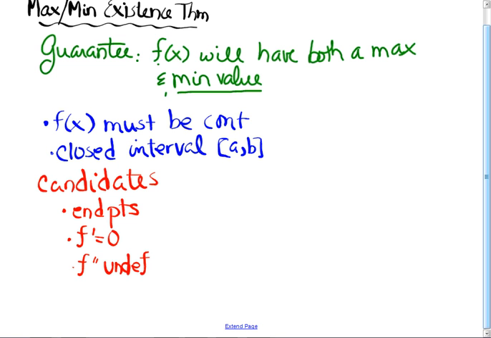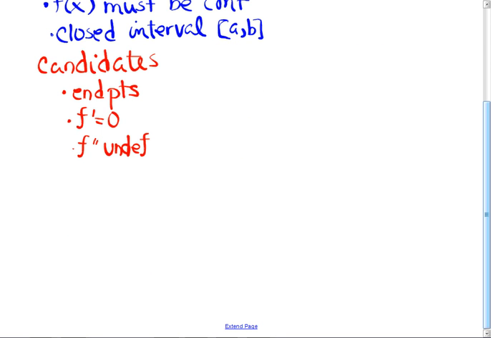I don't have to do a first derivative test. First derivative tests only give me relative max-mins, not the absolute. Does anybody remember what's left to do? Evaluate, that's right, not the derivative, but the function at the critical points.